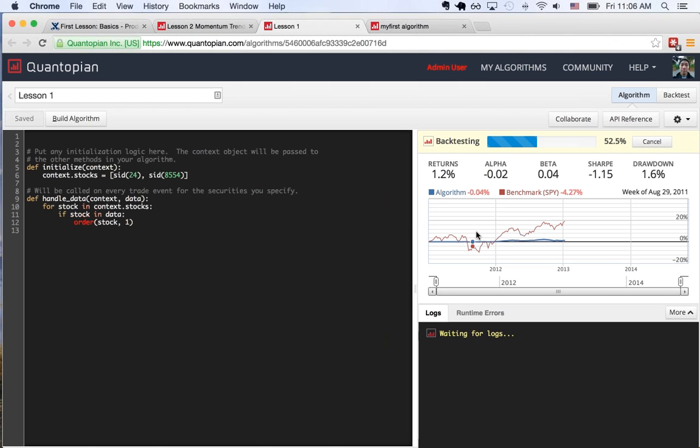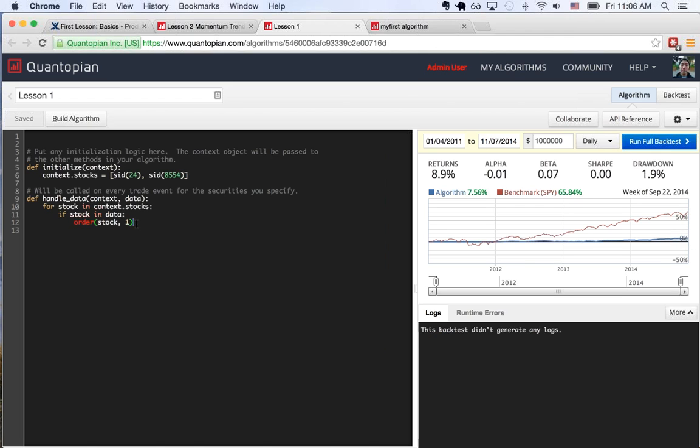As you can see, because we're not ordering very much and our portfolio started off with like $1 million, we don't really have that much returns. But instead, if I wanted to order target percent, which basically is an order method that allows you to order whatever percentage of your entire portfolio value in that security, we would see a very different picture.